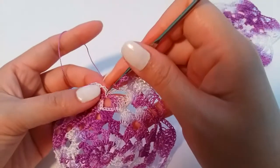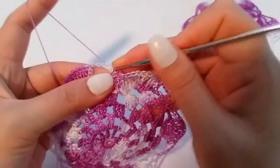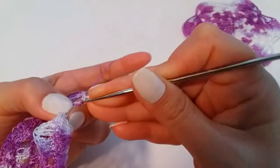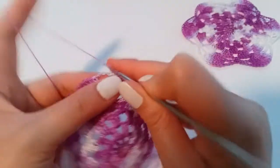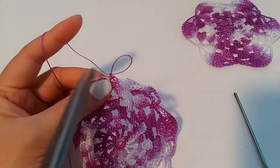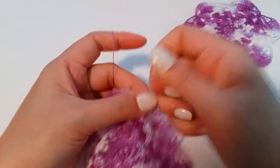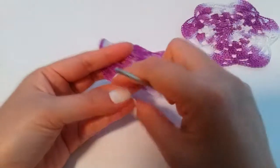Five, and we finish. And this yarn, we will hide around like that.